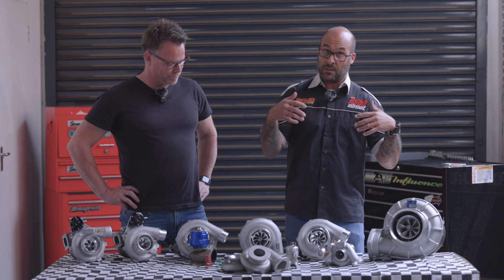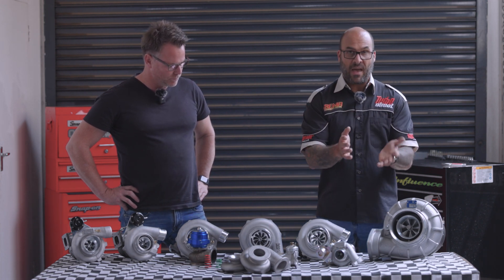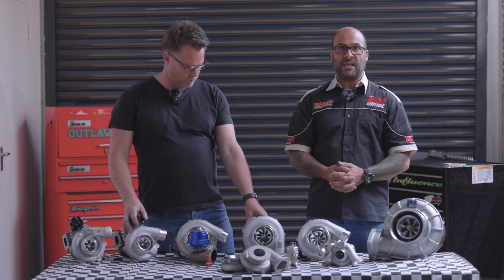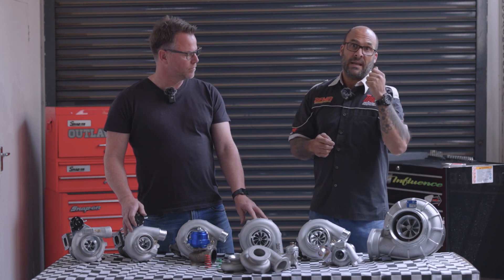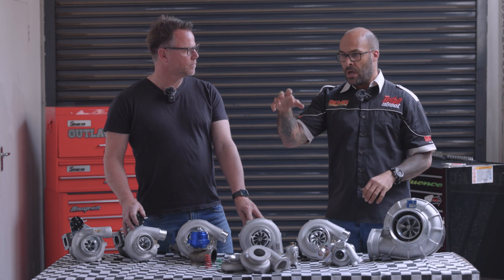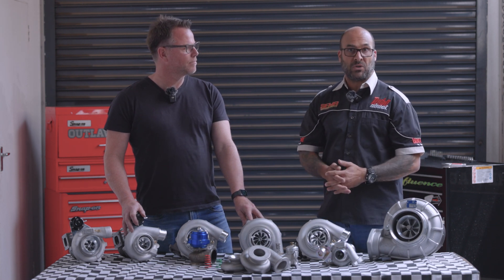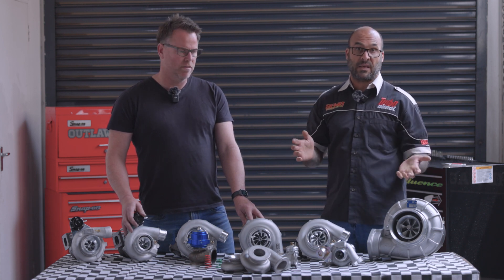Let's say, for example, you've got a box-shaped Corolla with a 1UZ — that's a Lexus four-litre V8 — that you've put into this Corolla and you want to turbocharge it. You've got two options. Let's say you want 600 horsepower: get a 60-pound-per-minute airflow turbo, build a manifold — Gary will do the fabrication — mount the turbocharger and off you go. We would recommend our 80- or 90-pound turbocharger for that, so you've got some in reserve. Later on you might want to turn the boost up and start smoking tires.